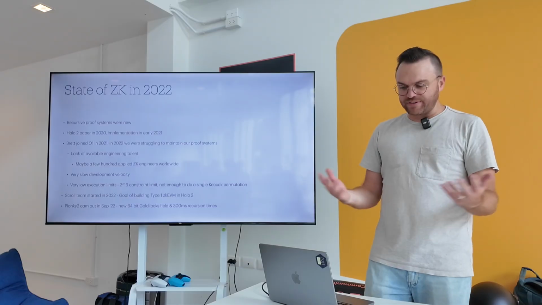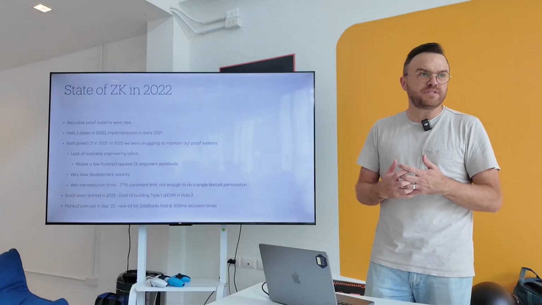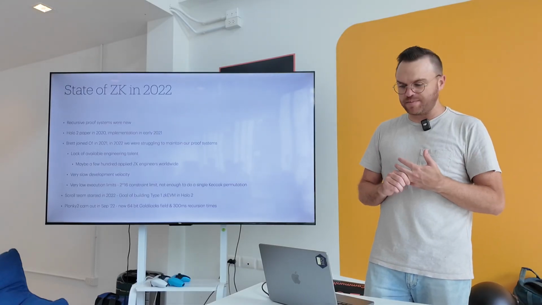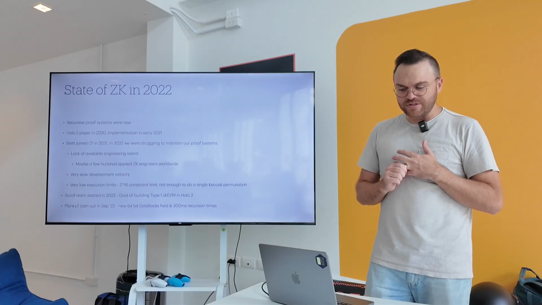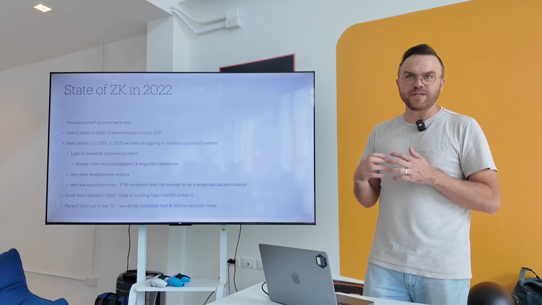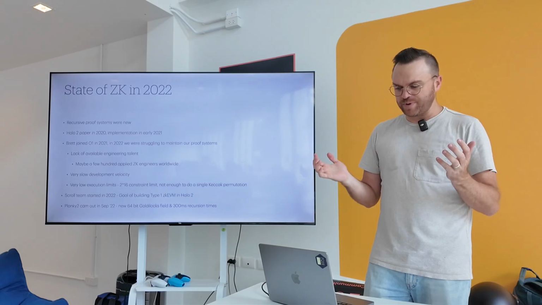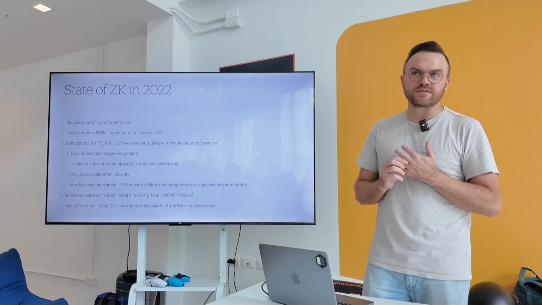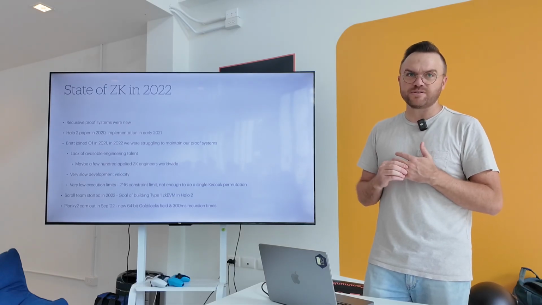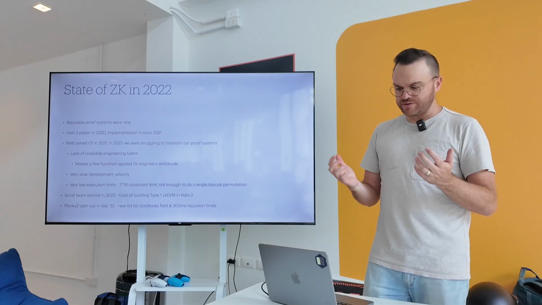And yeah, so we were just kind of bogged down, having a really hard time dealing with ZK SNARKs at the time. One of the other things was our proof system had a really low constraint limit. So the Halo 2 paper, right, it was the first sort of trustless SNARK, the first without a trusted setup. So it relies on a structured reference string.